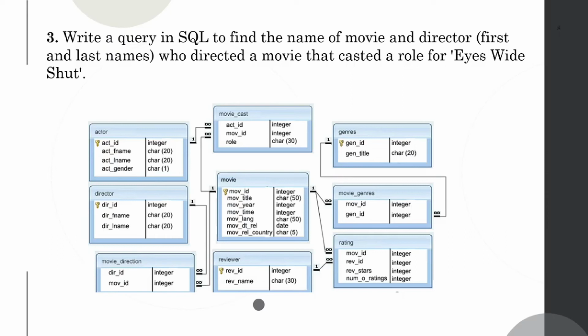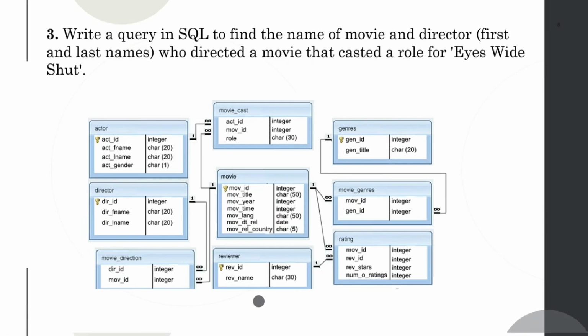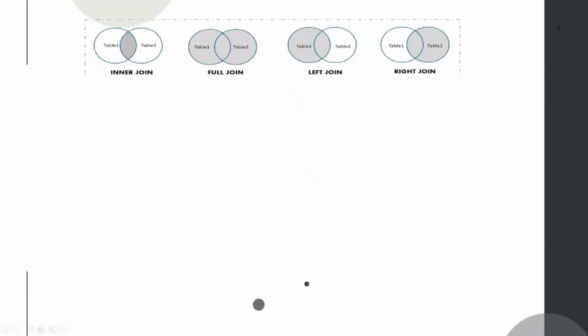Now let's see what the join type is. First, let's find out the pattern. Are we going to have all the movie names? No. A particular movie name. Are we going to have all the director names? No. A particular director name. In all the tables we are going to have only particular results. So when I say particular, what is the join type? It's inner join type, right? You must be thinking why there is no question on full join. We'll come to that. First find out the pattern of an inner join, how the question may come in your exams.